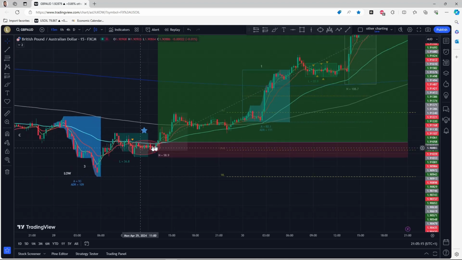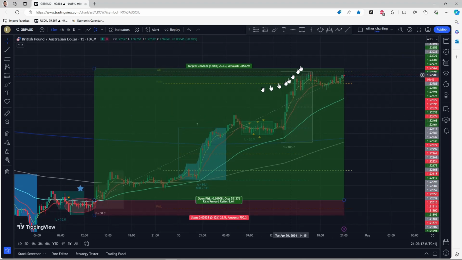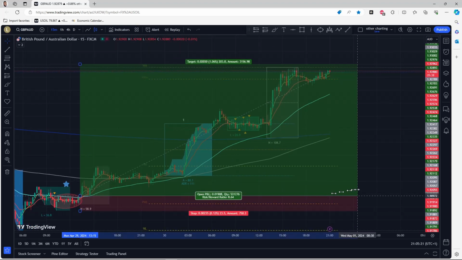However, there was a type 3 that came from here, which you can then pretty much use going upwards up here. That's where this comes in here. So that would have been a trade you hold overnight and into the next day. Note again, another EMA crossover potentially happening as well.